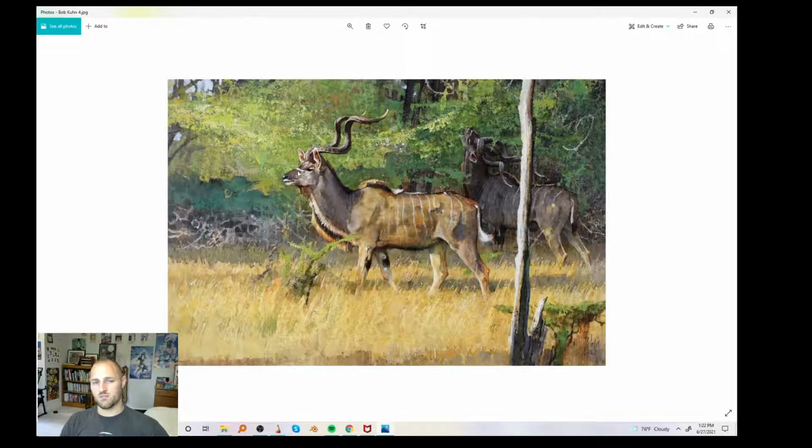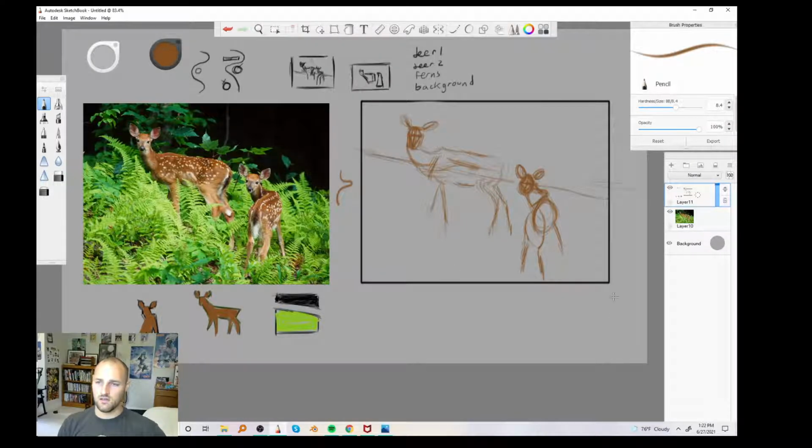So see how he simplifies this stuff into shapes? He's just implying the anatomy. And the background isn't very detailed at all. It's very focused on the animals. So I think what we're going to do is work out the anatomy of these animals a little bit more. Not perfect, I mean, it's never going to be perfect, but let's just focus a little bit more on, let's actually enlarge this a bit.